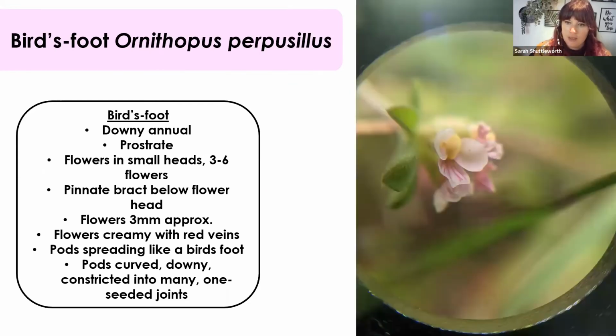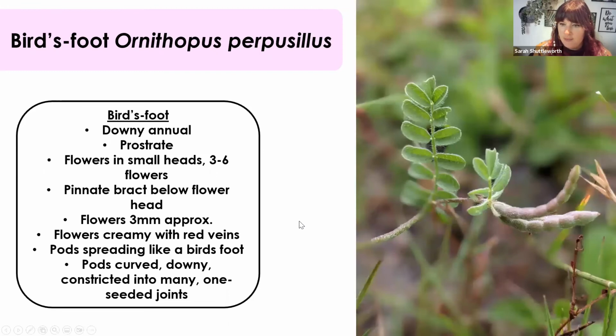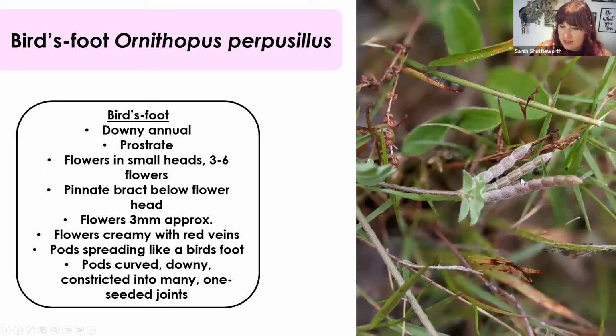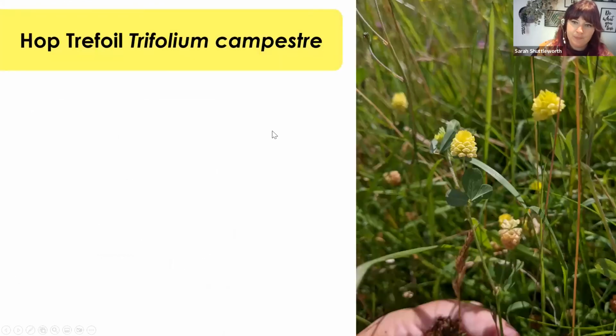First of all, a close up of the flower, you can just see how beautiful and delicate that little one is. And here you can see those pinnate leaf arrangements, and then these constricted, curved downy pods. You can see just how downy they are. And you can also see how freakily like a bird's foot it looks. I think it's partly the segmentation, looking like the joints of the foot. But inside there, obviously, you'll have the little peas.